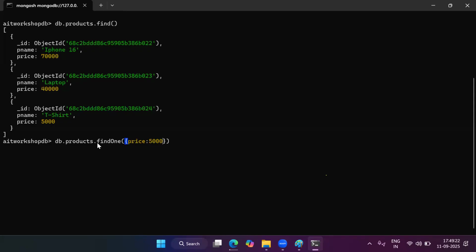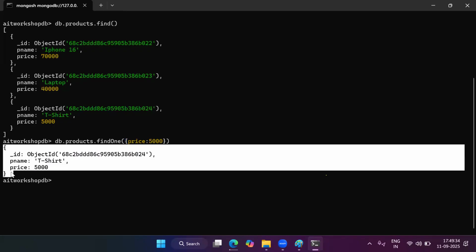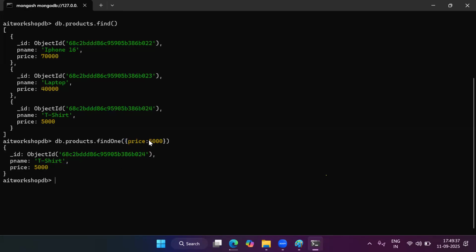Now what this find function will do, inside this collection, whichever document's price is 5,000, the first encountered document it will access and print. So it is printing only a single document. So here you have to pass a unique field if you want to access a specific document. So find one will give you the first found document. It returns the first document that it finds.